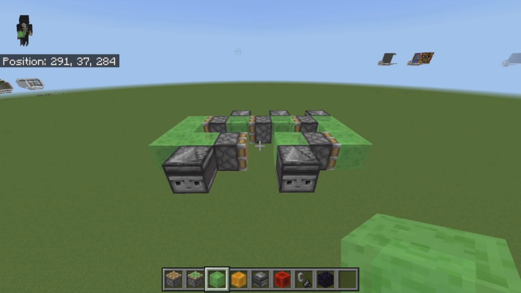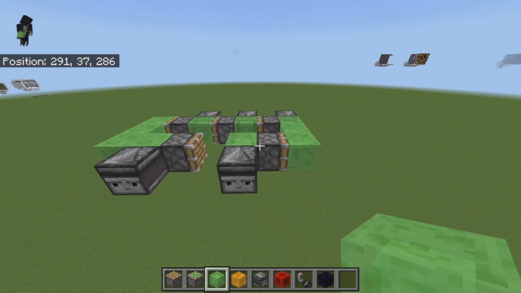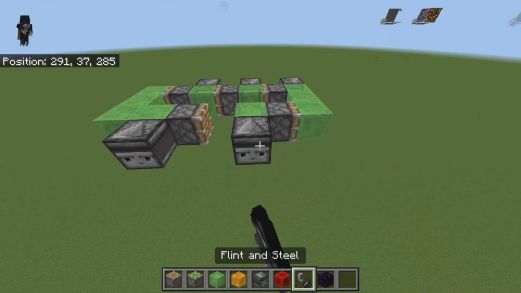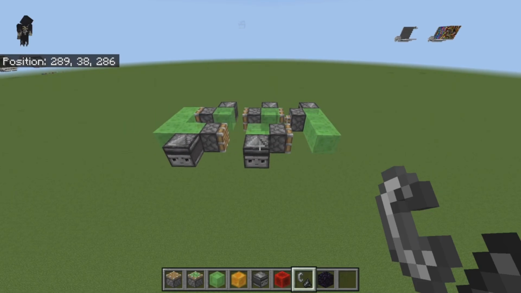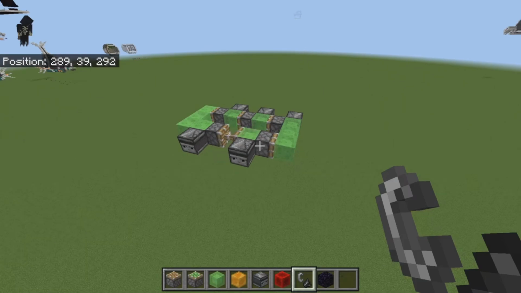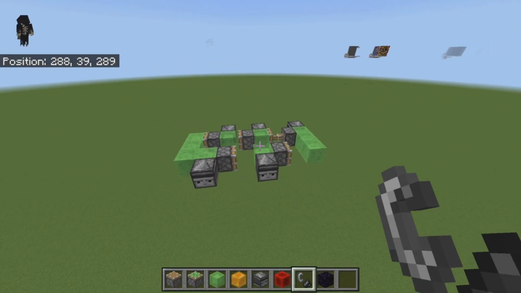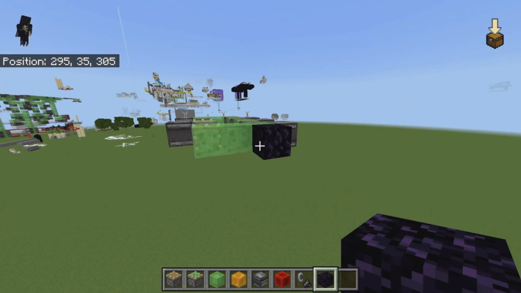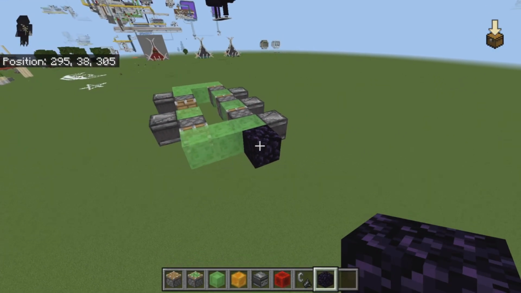So I believe here, if we get started just like this, let's activate this observer here. Let's click that just like so. And there we go. Now we have a nice slow flying machine, and you can pretty much make this as large as you want. You can make it as slow or as fast as you would like. And again, to stop your flying machine, all you need to do is obstruct its path with obsidian or something that's immovable, just like that.